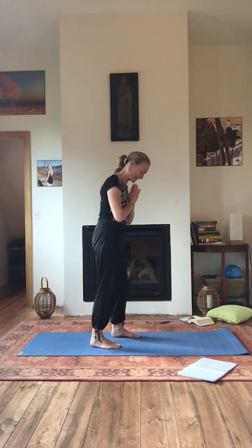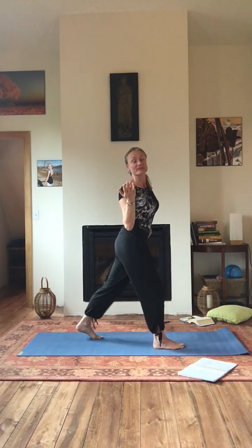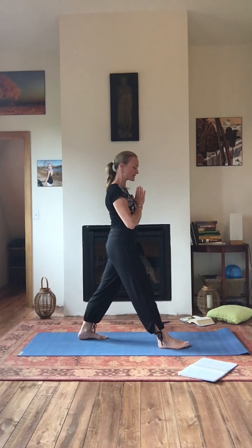Very nice. Let's come back. All right, let's do the other side. So it should be your left foot coming forwards, but if it isn't, just do the other side. Good. So toes are forwards, feet are on those train tracks. Let's just check in with the hips.